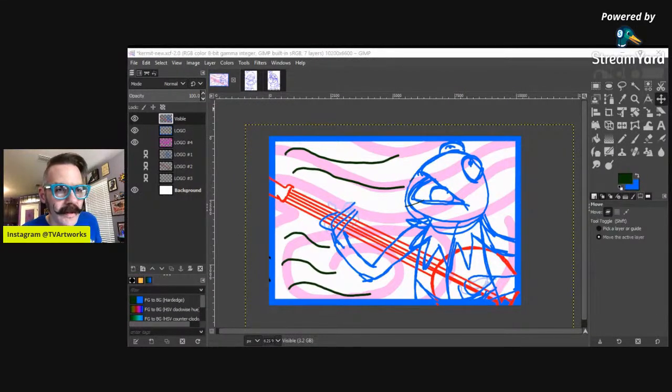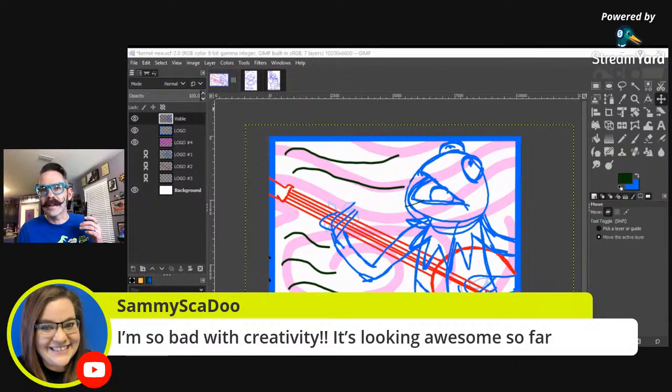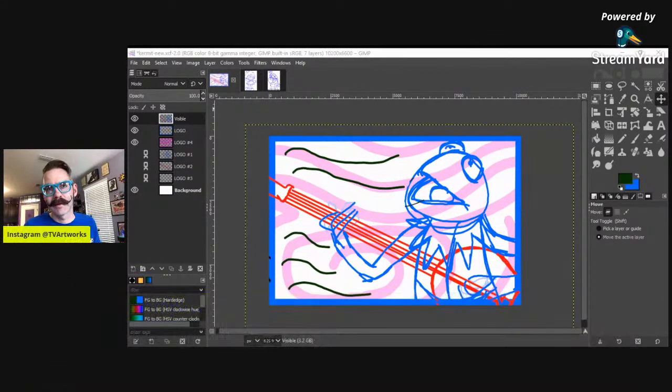I'm so bad with creativity. It looks awesome so far. Thank you. I'm glad that with these rudimentary sketches, hopefully you can see the vision of where I might be going with this. We'll see what happens. I can't say I'll have this up anytime soon necessarily, because these tend to take a long time for me.